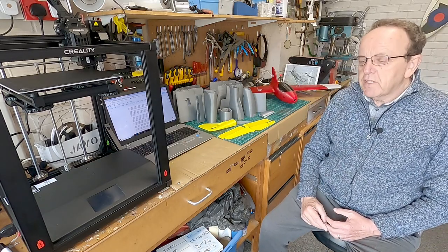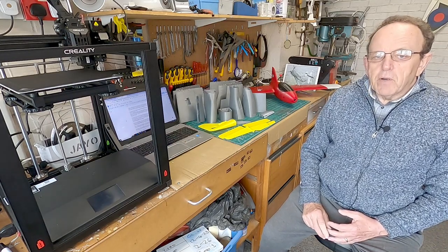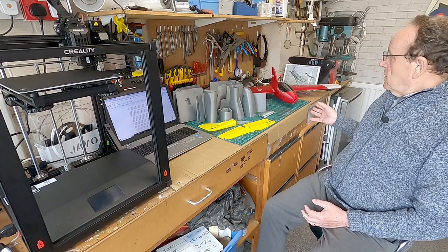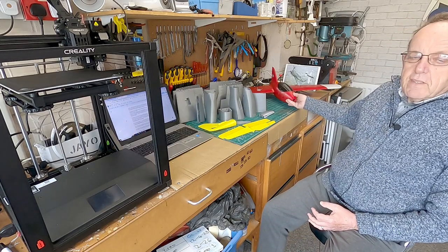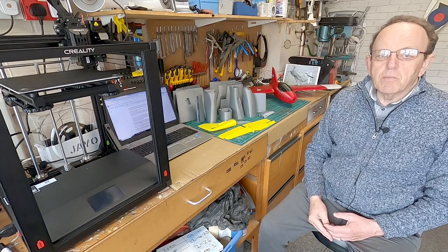So we're tackling it from the stance of a newbie, getting a 3D printer straight out the box, connecting it up, and then going off to printing this. And I think if you get a good printer and this model, you shouldn't have any problems in printing.